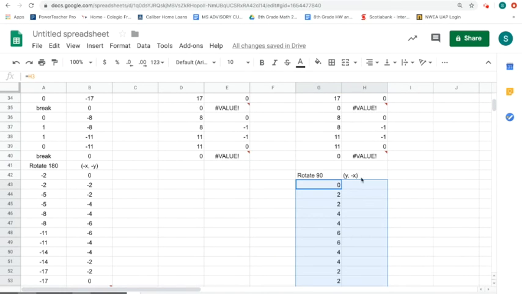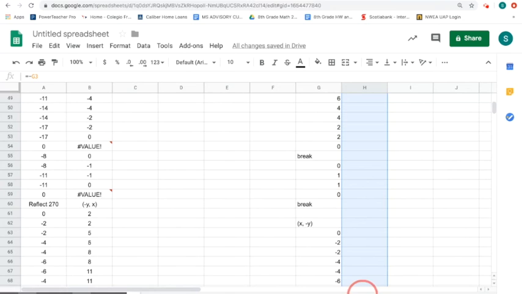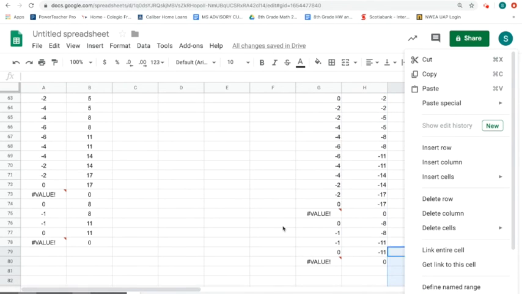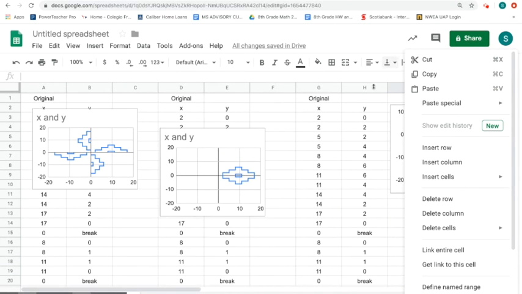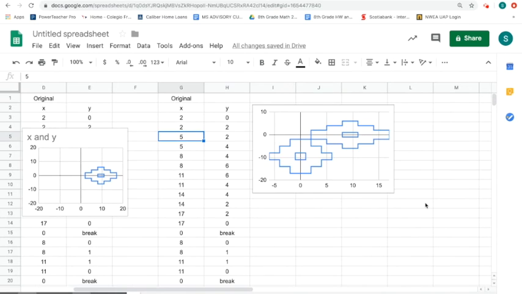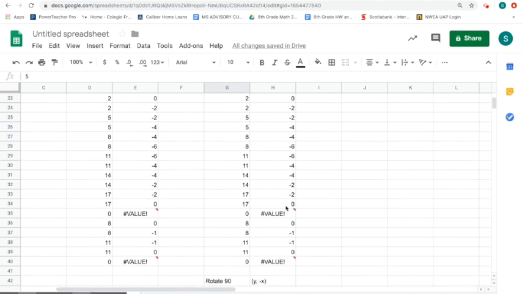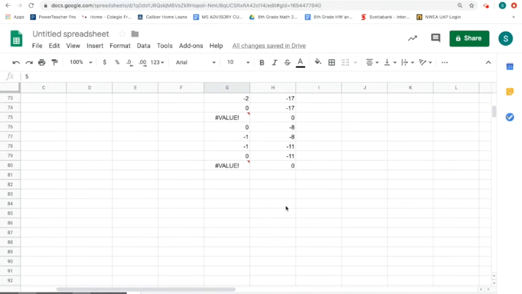Why didn't it fill everybody down? Oh, man. Okay, equals, what was that? The X would be in negative G3. Fill down. Okay, it sucks not having a mouse. All right, so there we go. So it rotated 90 degrees, and now, of course, we could fix the domain and range, but it's going to fix itself here as soon as I do the next little piece. So we would just continue with that.